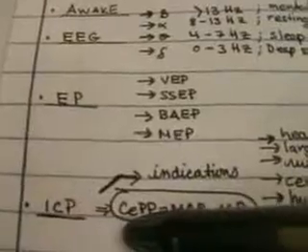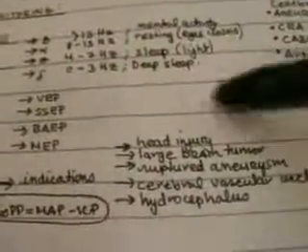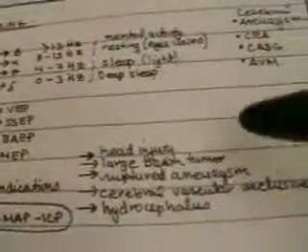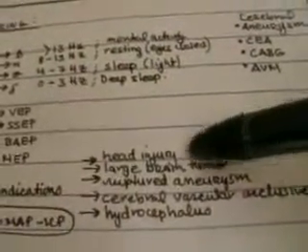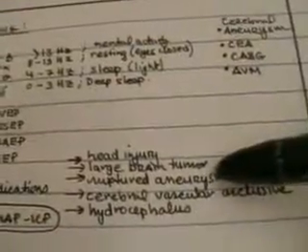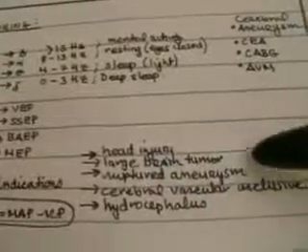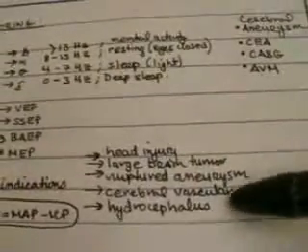Likewise, we can monitor the intracranial pressure in hopes to get a further understanding of the cerebral perfusion pressure, for example, in a closed head injury or a case that requires resection of a large brain tumor. Other examples would be a ruptured cerebral aneurysm, a cerebral vascular occlusive disease, or a patient who has hydrocephalus.